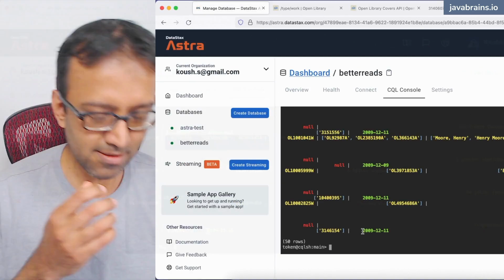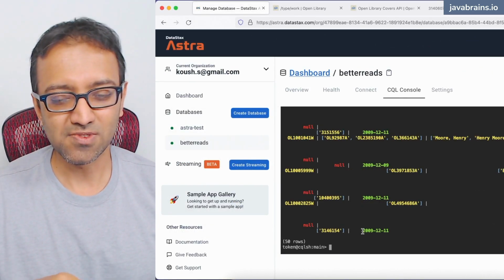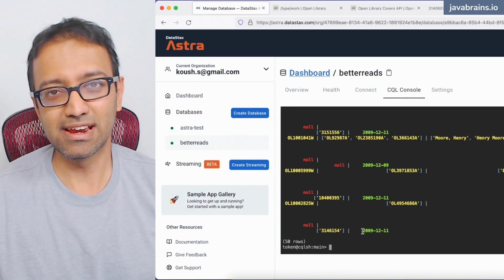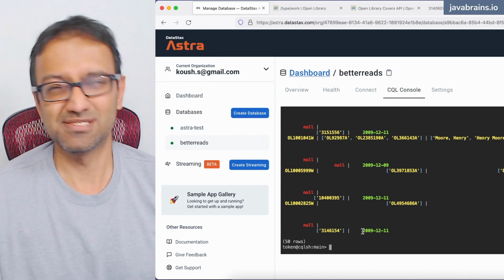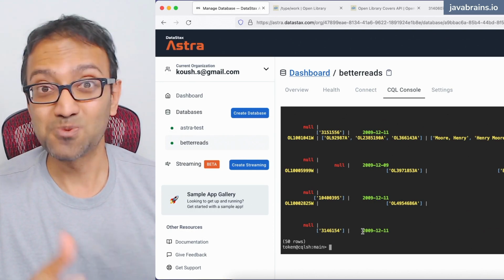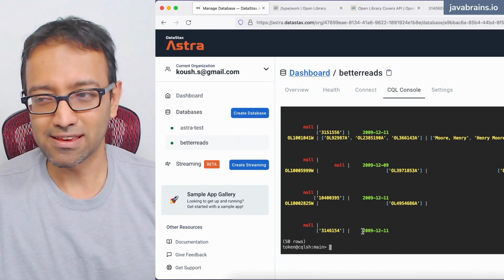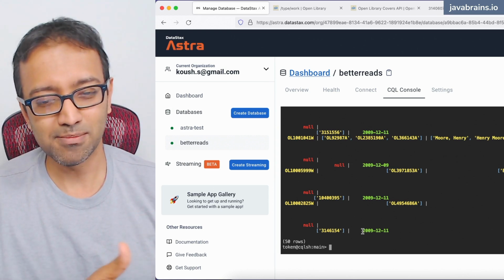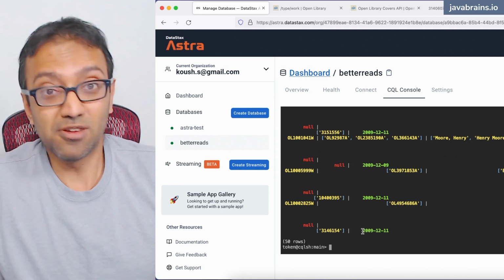Since the first published date doesn't exist for a lot of those records, I'm just going to use the created date as the published date. I know it's not accurate, but this is a hobby project, so what do you do? I just want some date to be there so that we can display it. When we productionize it, maybe we can switch it to published date, but right now we have something, okay?